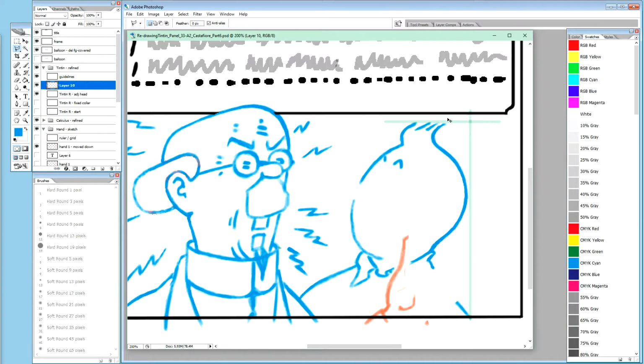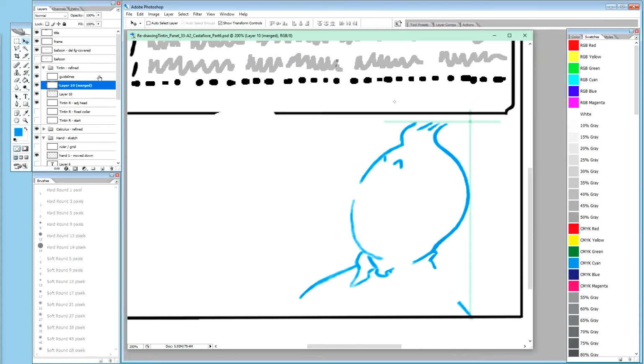So copy, paste, V for move tool, and then I use the arrow here. I take 3 pixels. And then I merge again with the last layer there into a new copy.